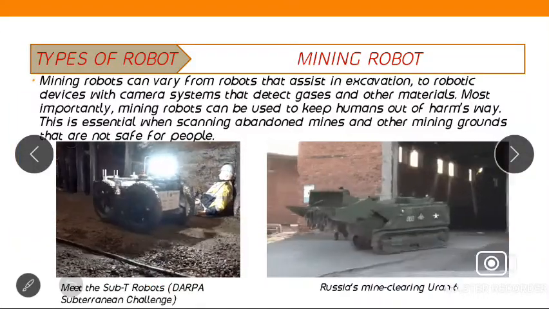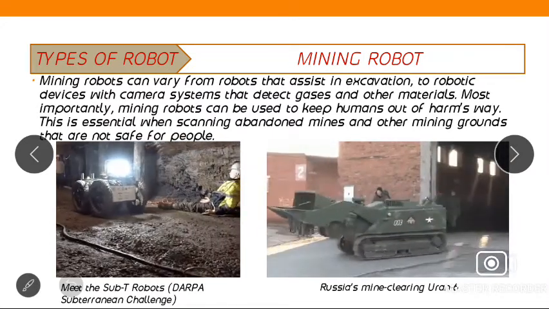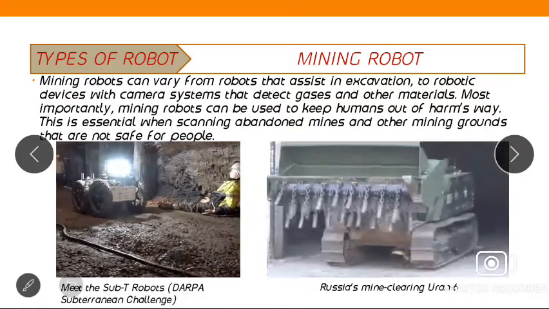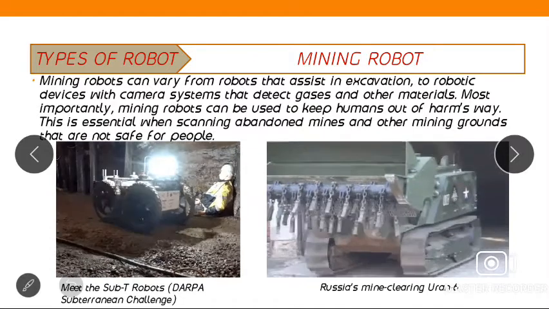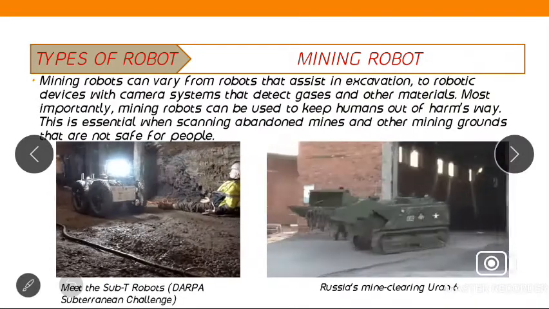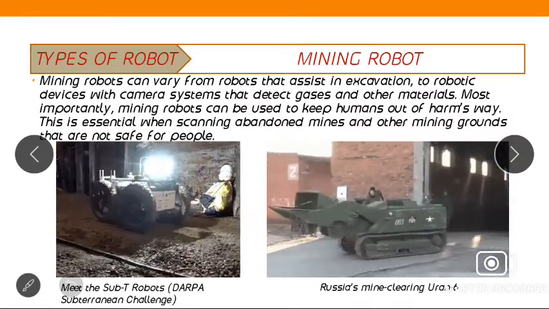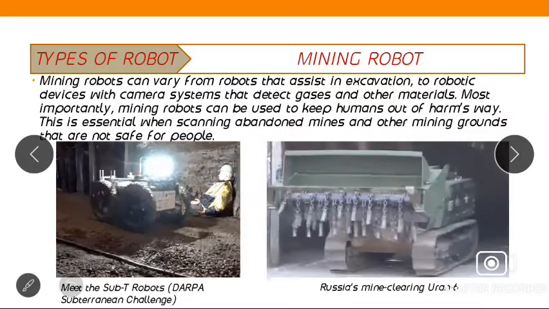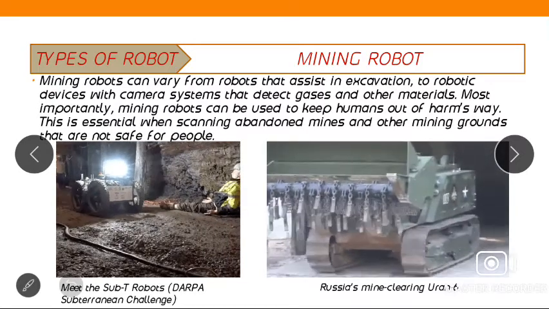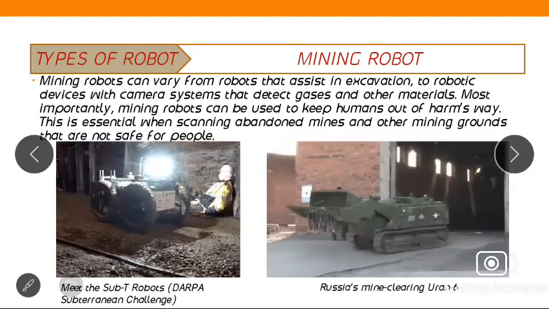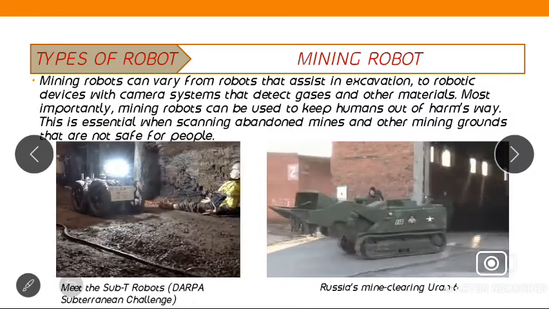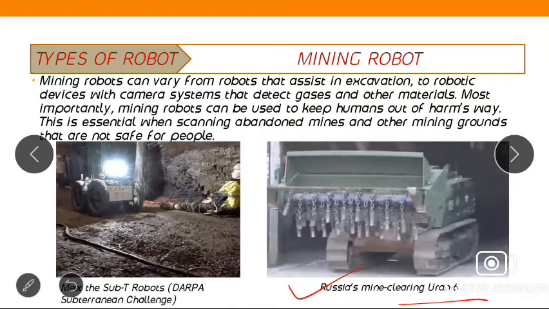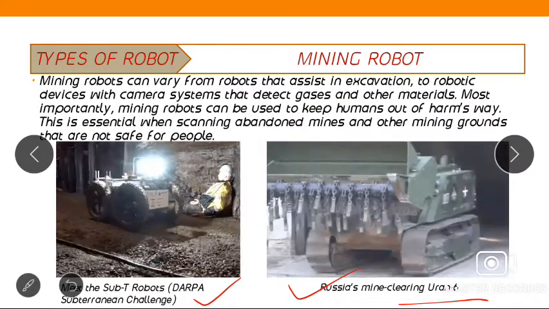Next, robotics is used for mining purposes. You know that a mine is a dangerous place, and there is a risk to the lives of people. So while excavating new mines, instead of going with people, we can use robots to explore the place first of all, and to know whether the place is safe or not. After having assurance that the place is safe, we can go with humans. So this is how robots can be useful. And we can also use robots for delivering things from mines to the outer surface. Like this is the Iran 6, a Russian based robot they are using for mine clearing. And this is the SubT robots by DARPA. It is a robot for exploring the mines.